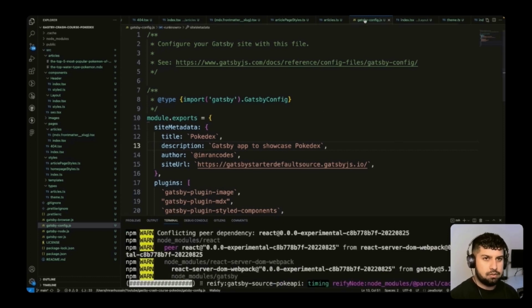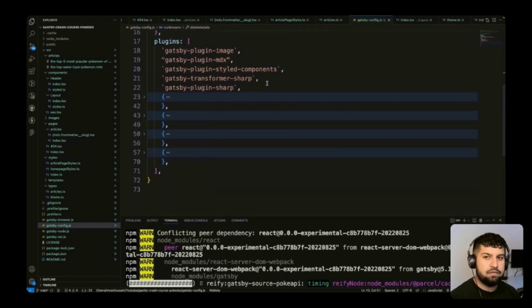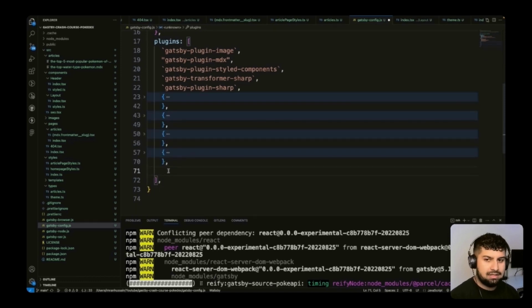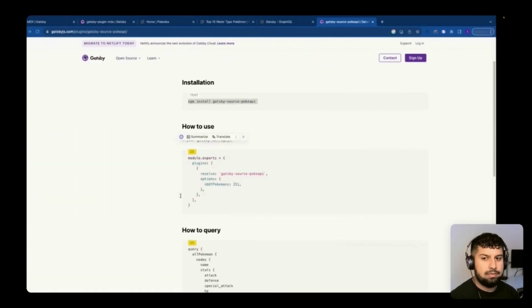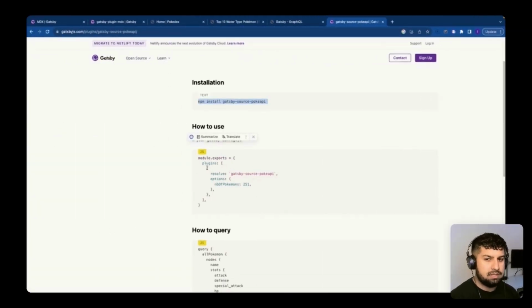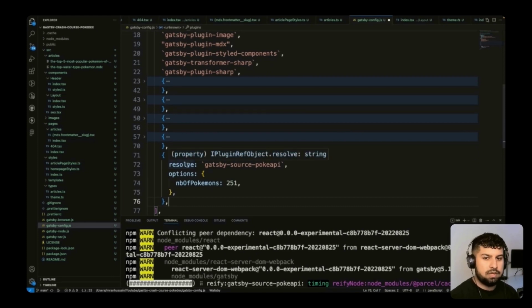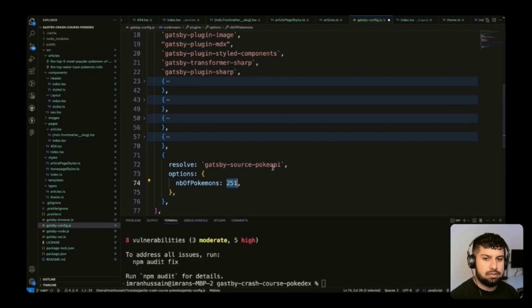So again, what we need to do is access the gatsby-config.js. If we scroll down, we have all of our plugins here, and then the objects. If you wanted to extend the object, all we need to do is add the object of the Gatsby source PokeAPI in here. So quite simple. All we need to do is copy this object over here, and then back in our project and paste this in. So now what we are doing is we are using the PokeAPI and we are fetching the number of Pokemon as one of the options. So we could change this to whatever number we want, but I'm just going to select 251 as it is on the example. So let's save that.